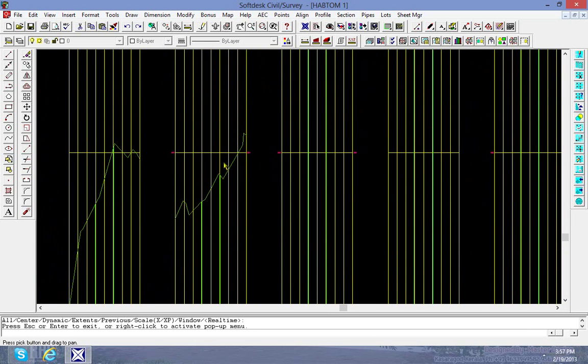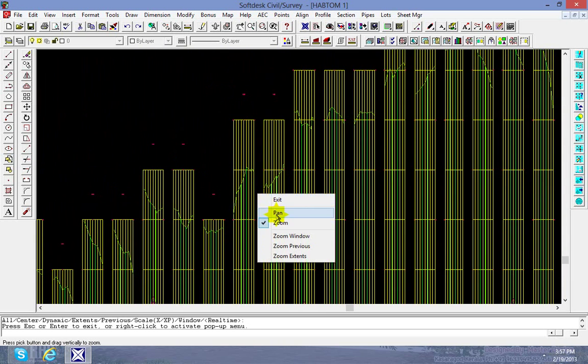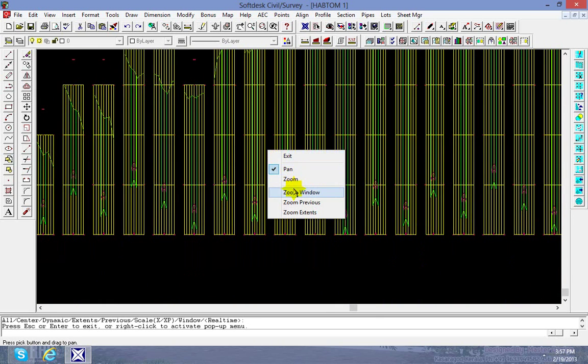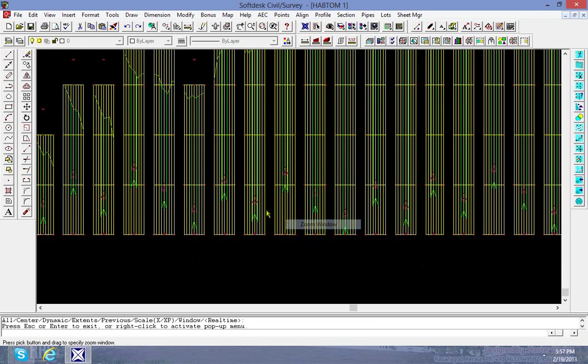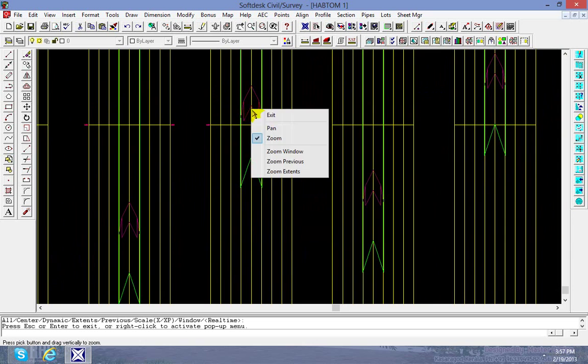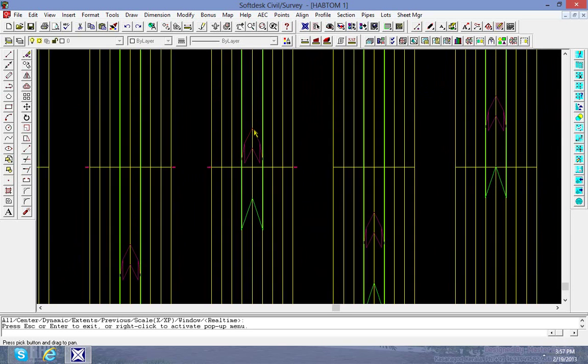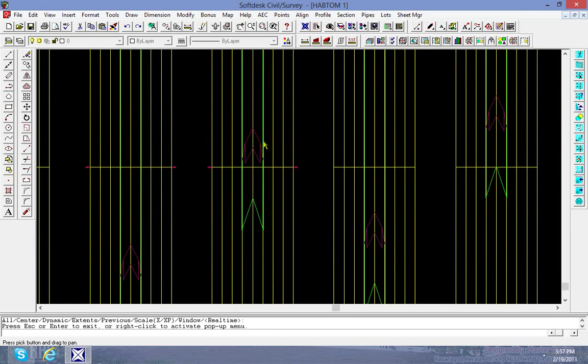It indicates the natural ground surface. And it indicates the templates. The template is the center of the road, this one, and the side slope is this one and this one, the left and the right side slope.